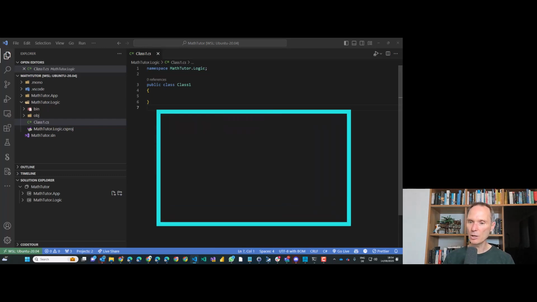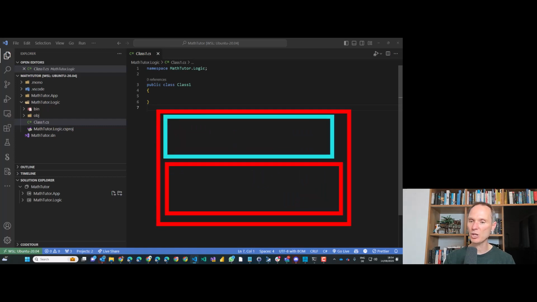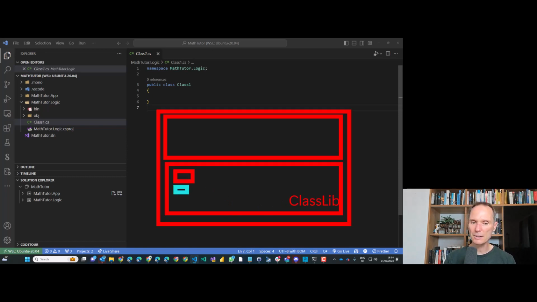So far, you know we have a solution, we have a project, and we have a second project. I'm boring you now because I told you exactly that. But to be honest, in a more complicated, let me note that one here. This is the class lib. Okay? In a more complicated project, you have a lot of classes and functions and data structures and records and all this stuff. You have a lot of stuff going on inside of this class library.